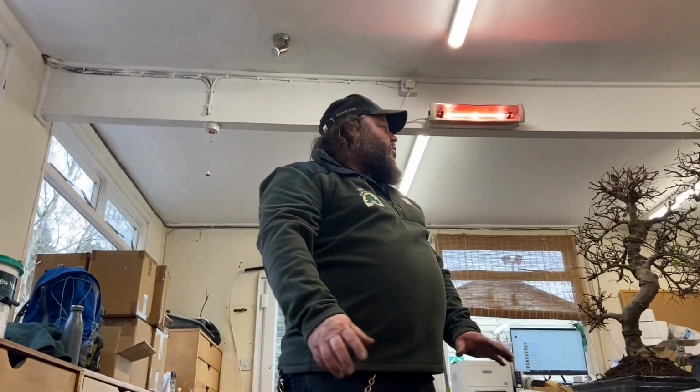So we've got all sorts of things on the go today in the studio, and I'm now going to show you the repotting on this Chinese Elm Bonsai.